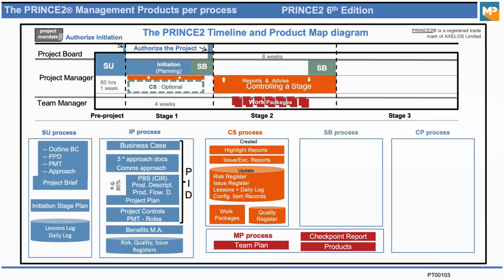Right, so what documents does a project manager create in the stage boundary process? Well, first thing they will do is to create a plan for the next stage. That'll be the stage here. And maybe there are new product descriptions that have to be created. So the project manager will work with the users and the technical people to create these and add them to the next stage plan, let's say for the next two months. All right, so that's there.